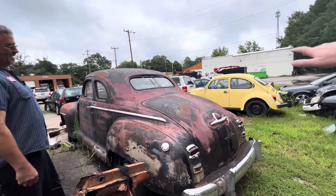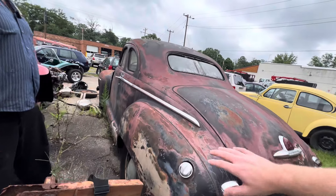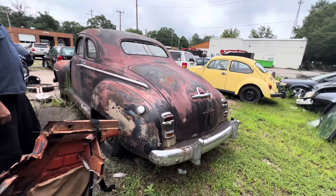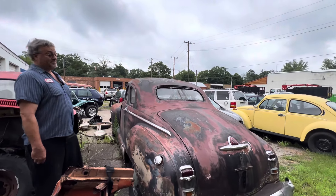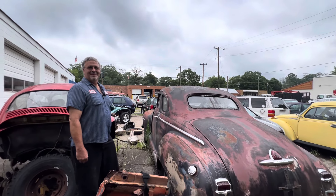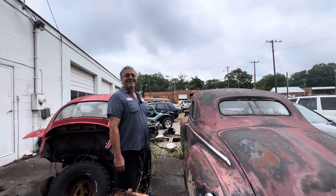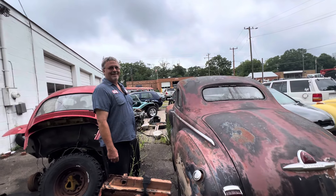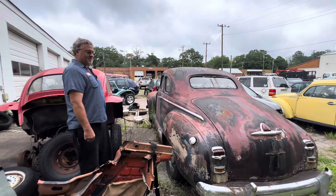I mean, just the body lines and everything — gorgeous lines on the car. I absolutely love the old style of exposed chrome. Eventually I'll get around to doing something with it. You know, 20 years later I'd already written it off, and now that I've got it back I just have to make time and space for it. That's actually a really cool story — 20 years, almost to the day, and you end up getting your car back. That's almost like John Wick but without killing people!